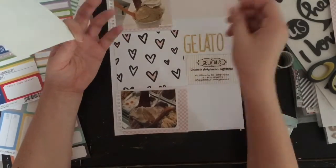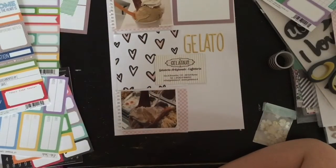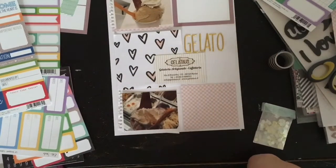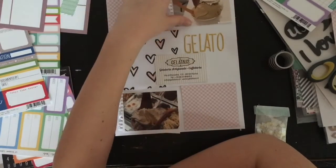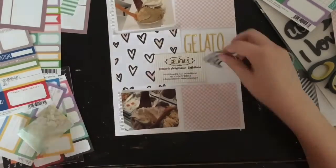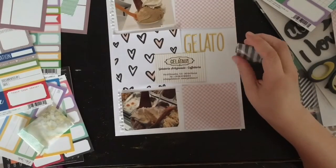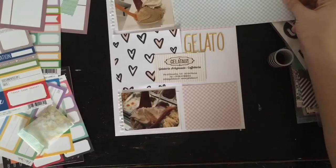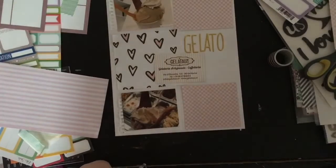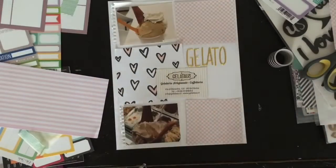And here I'm starting to decide that there's a lot of small bits and pieces and I need to fix that. So I'm keeping in mind that I want to have a big chunk of something at the top and a big chunk of pattern at the bottom, but I'm not sure what yet. So there it goes. So I have these two pink papers that I used previously to mat the photo. So I have one at the top, one at the bottom at the moment, and I have the Gelato card overlapping there. So I do want some things to overlap. I don't want it to be a super clean grid, but I also don't want a lot of tiny little things here and there because it just is too distracting.